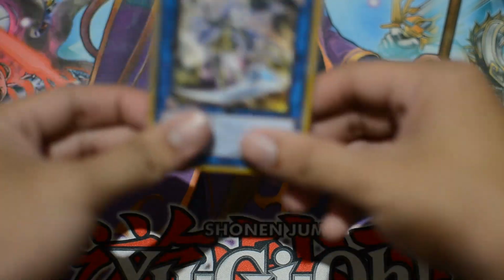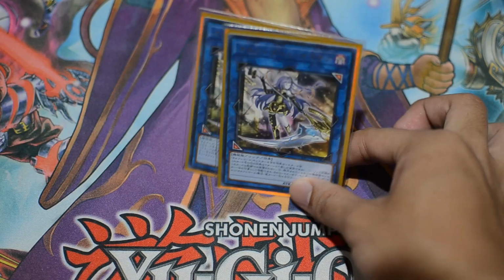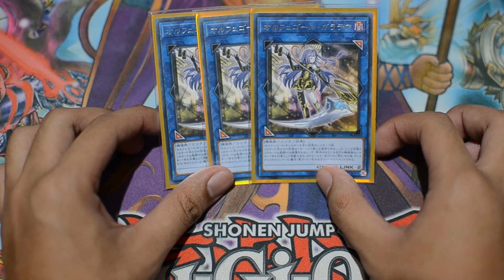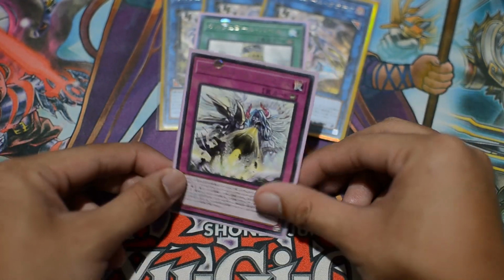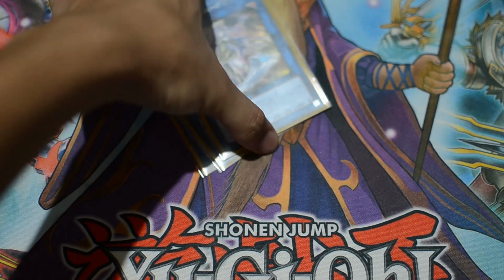And then for the extra deck, we'll run 3 Galatea because it searches your spells and traps and it sets it directly from the deck to the field. It searches your Babel and your Climax and you can do little fancy combos with it.